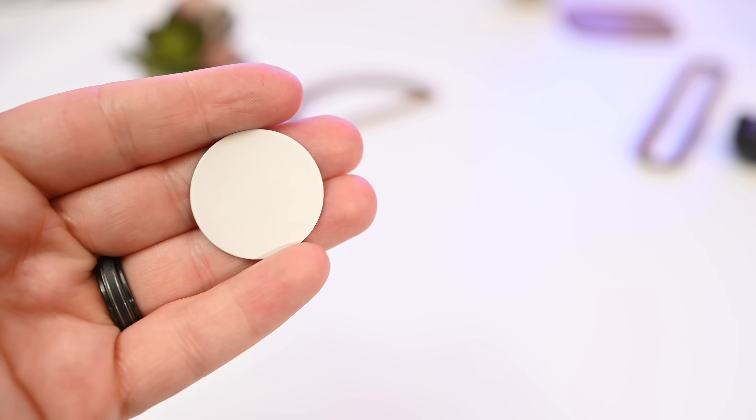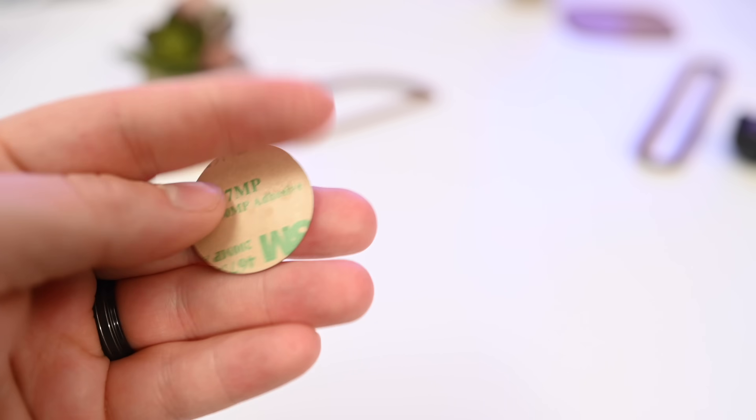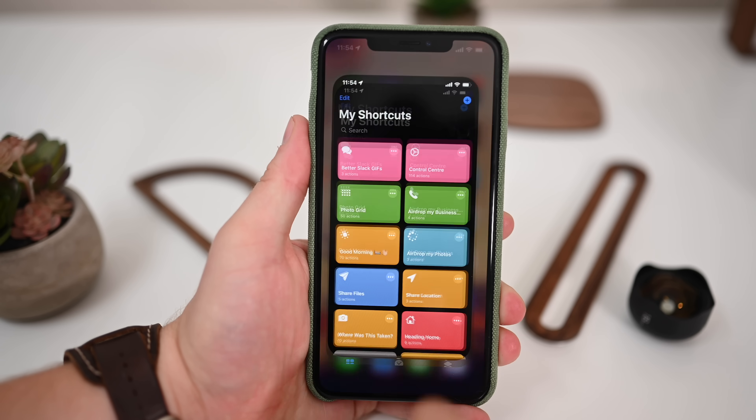The Apple Shortcuts app has always been extremely powerful, but with iOS 13 it gets even more capable. They've added an entirely new automation tab within the app, and the app comes pre-installed on your device once you update — you no longer have to download it from the App Store. In that automation tab you can create standard HomeKit rules just like you used to do from the Home app, or you can do it here in Shortcuts. There's also a new option to create personal rules based on your device, such as when it connects to a Wi-Fi network or when it taps an NFC tag. These automations run in the background whenever triggered, so in our case it's going to control our smart home.